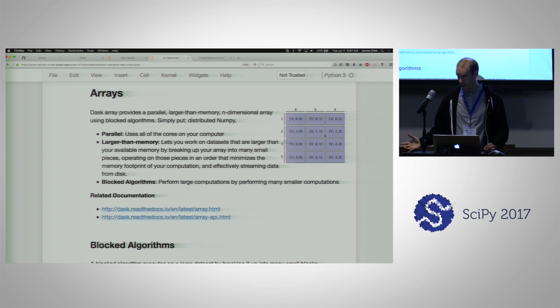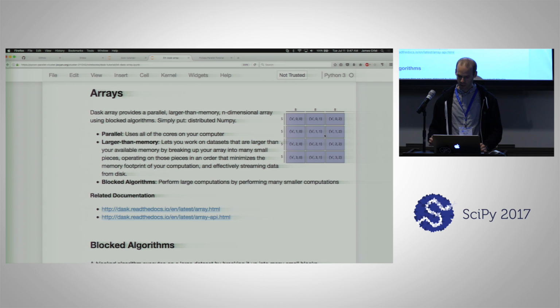The point of doing this is because arrays can get very large, and you want to be able to do computations on them, either just larger than your physical memory on your machine. So this is a very common use case for arrays, is that you have maybe a laptop, maybe a somewhat more substantial machine than that, and you want to calculate through a large amount of numerical data to do whatever kind of aggregations you want to do to it, and you want to do this block by block so that you don't use up all of the memory.